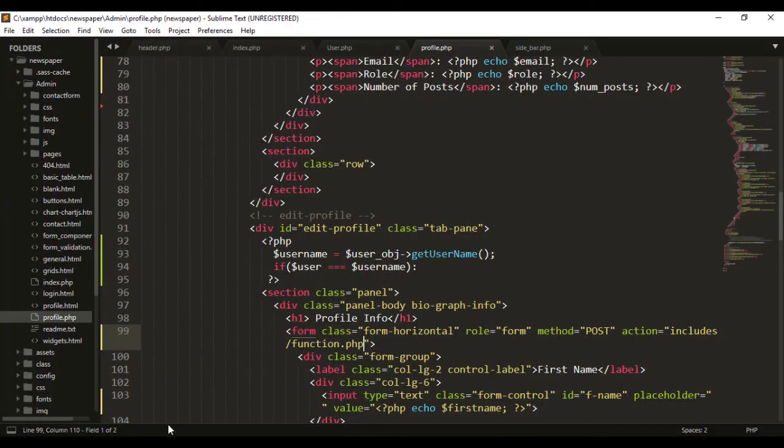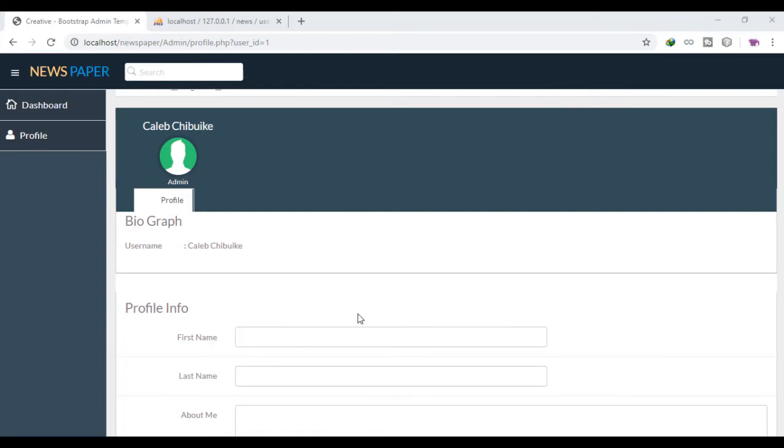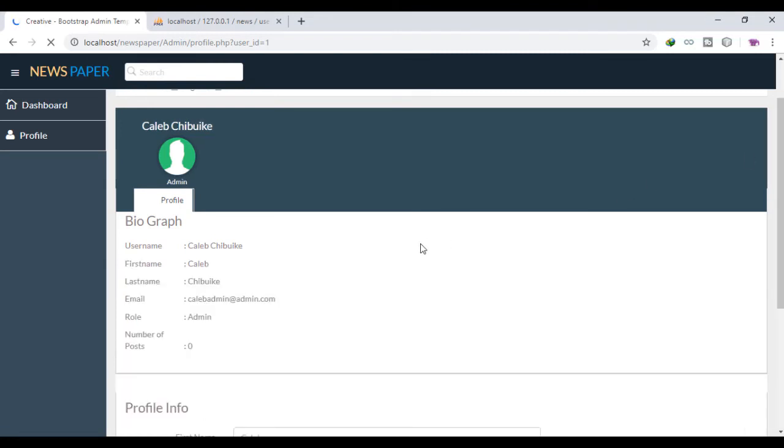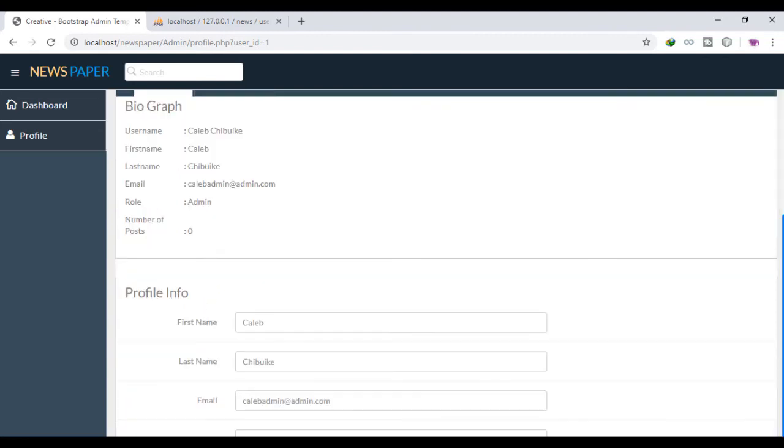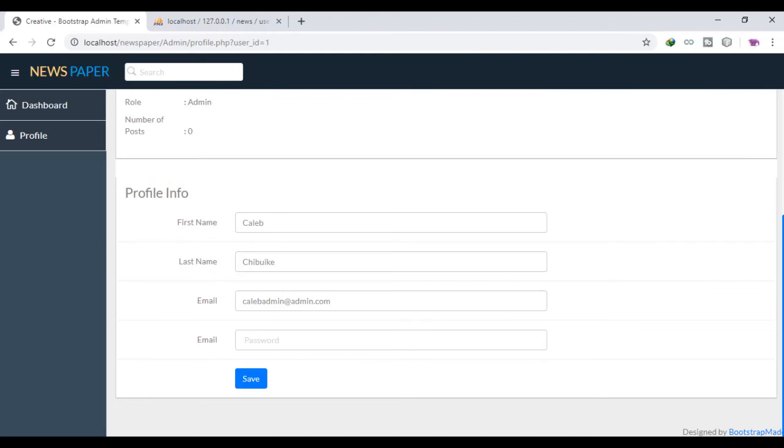All right, so let's just see what we have so far in the browser. So I'm going to refresh, and we should get everything. So we have the username, the first name, last name, the email, the role of admin, and let's check our form, and you can see we're grabbing all the things in a form.